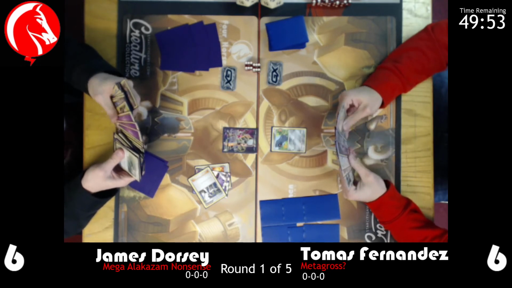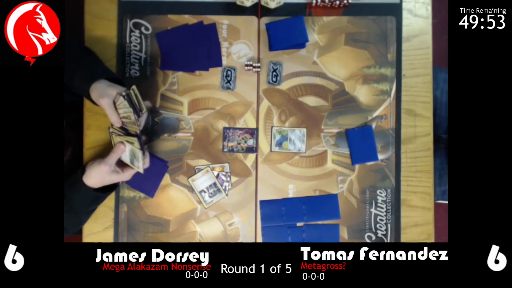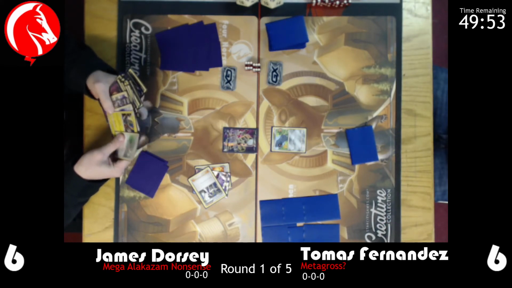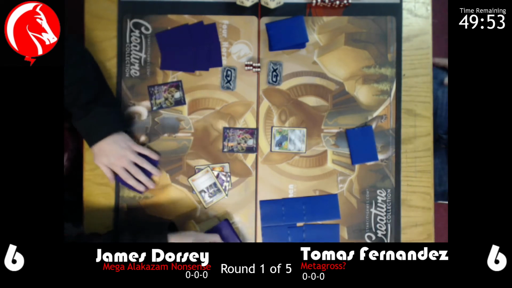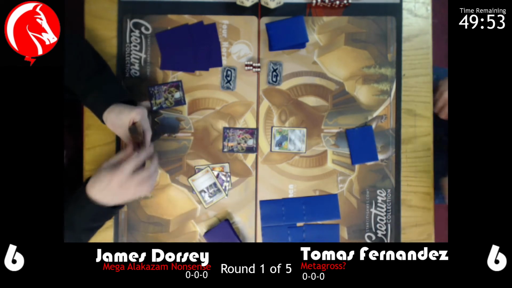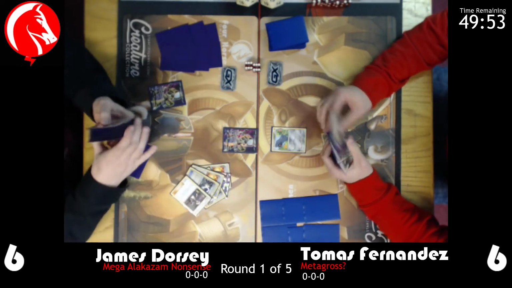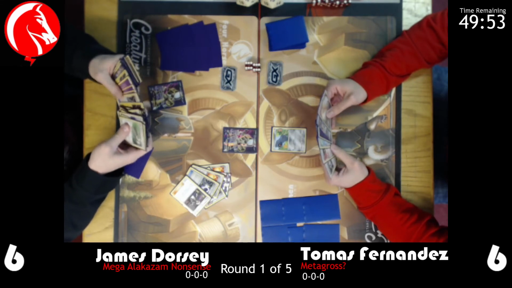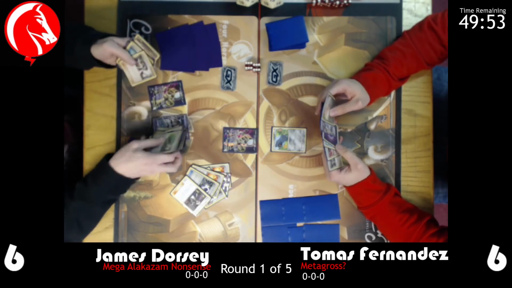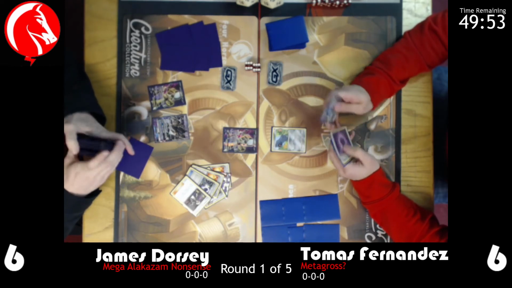James starting off the game with his Alakazam, which is a very interesting choice. Yeah, I remember when I first started playing, Alakazam was one of the first decks that I actually saw played. Built a small deck with that. Him and Mew. Yeah, Mew. Cool card. Alakazam. So he's a fun one.